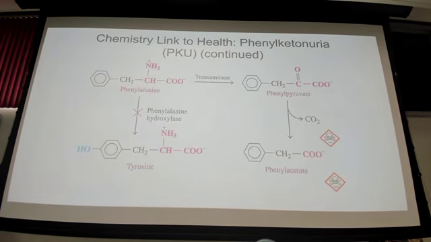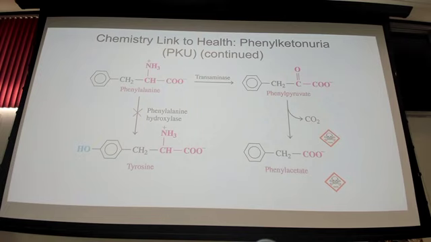All right. One of the stars of biochemistry, as I mentioned, phenylketonuria. We know that is a condition that occurs because phenylalanine hydroxylase is deficient. That is the enzyme that converts phenylalanine, which is an essential amino acid, to tyrosine. So because that enzyme is deficient, a transamination reaction occurs.